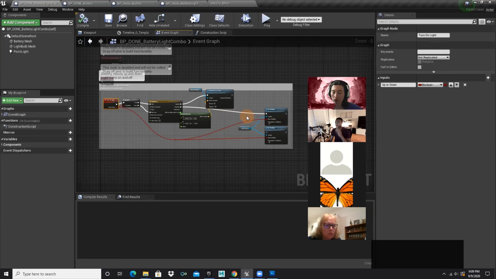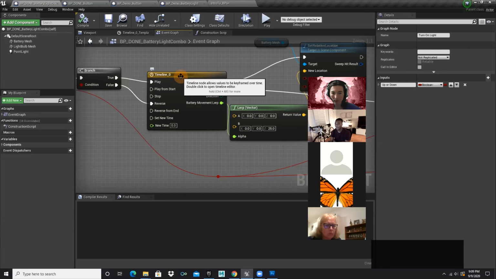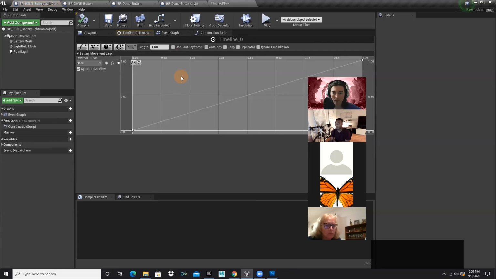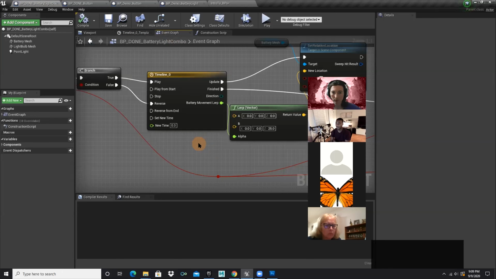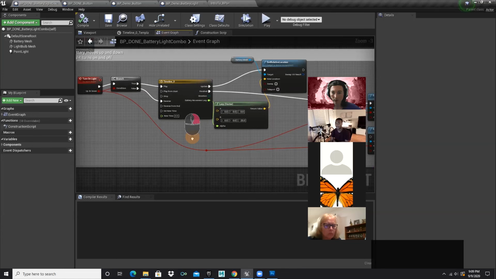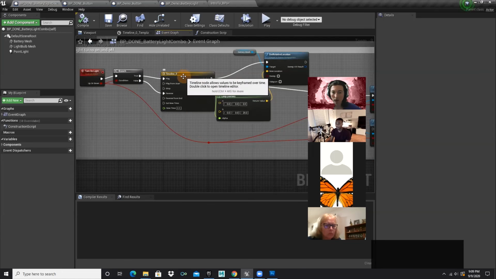So, have any additional thoughts, Warren? No, but one nifty thing about the timeline node is that even thinking in that time space will become handy when they look at things like Sequencer. So it'll be a lot of reusable knowledge from some of these examples. So I think you can get the time space or something from it, so you can do slow-mo or things like that too. Yeah, you can actually lerp in between.